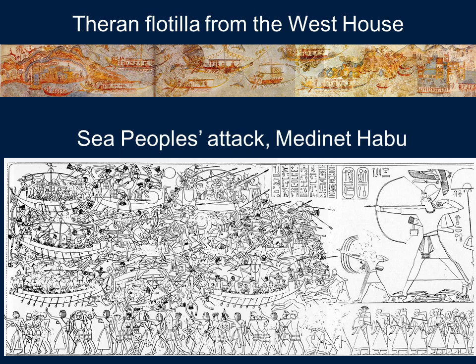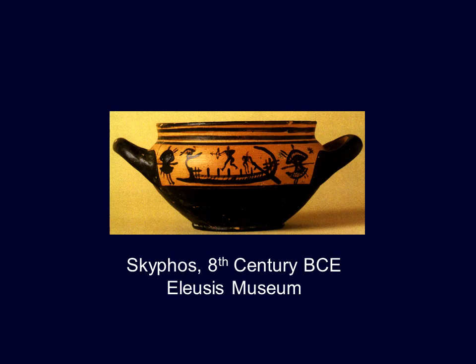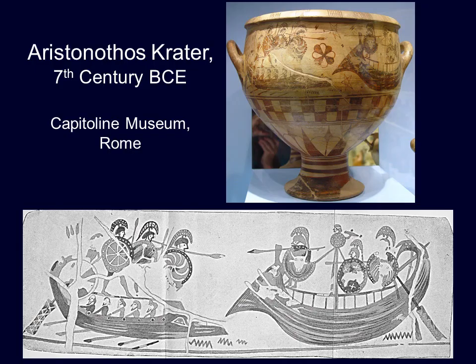We have long suspected that these projections, the ones that we see, were for hydrodynamic reasons, and now I think, at least to my satisfaction, the Stevens students have affirmed that view, as I said, at least in my mind. The ships themselves were used primarily for ferrying soldiers from place to place, although men could and did fight from the decks with projectile weapons and long spears, as seen on numerous pottery illustrations, like this cup from Eleusis, a small city in Attica near Athens. And also this 7th century crater or mixing bowl from Etruscan Cairo, which is now in the Capitoline Museum.